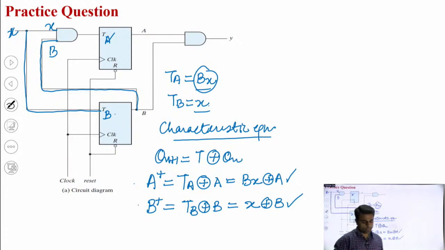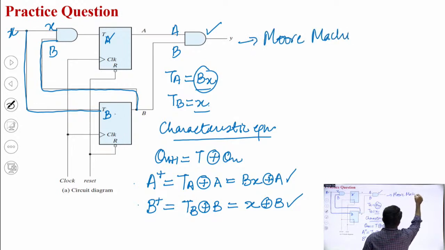Okay. So if we have flip flops other than the T flip flop, we have to use the characteristic equation to find the next state equation. That means in this case, again you can check here, output is A and B. So in this case output is independent of the input. So this is not a Mealy machine, it is a Moore machine.